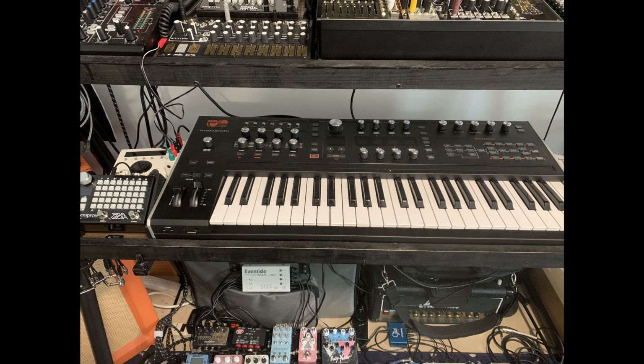Yeah, I think my favorite thing about the Hydra is definitely its interactivity and its expression control, right? Because everything sort of works together. Like the poly aftertouch works really, really well. The ribbon works really, really well. And you can send that anywhere in the mod matrix, and you can send that externally over CV or MIDI for controlling other things. So it really opens a lot of potential for making that your main controller and then having it affect other things, which is what I've been doing.